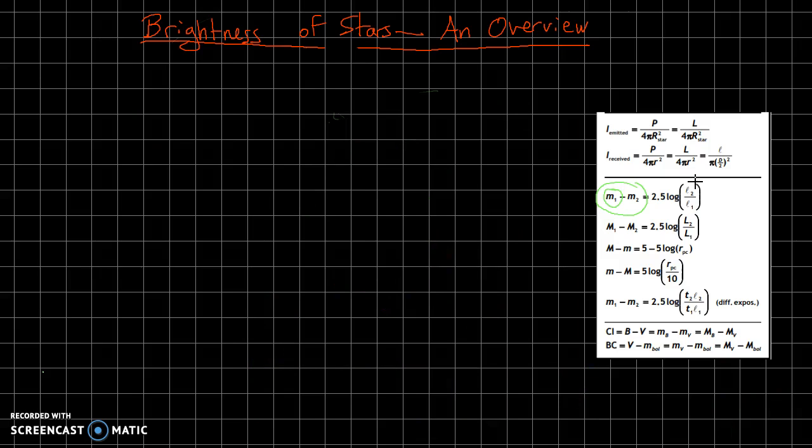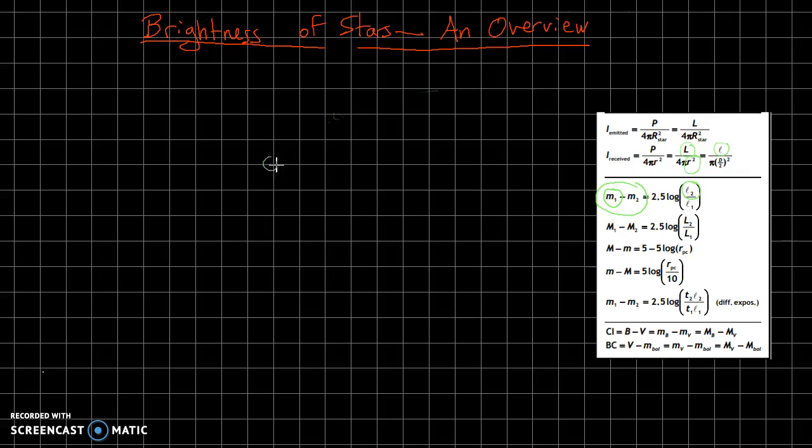Apparent magnitude is a measurement, a function of the apparent luminosity of an object, how bright it looks to a given instrument. The apparent luminosity of an object depends on two things: how bright is the object, its luminosity, and how far is the object from you, the distance. So two objects that have the same apparent brightness will not necessarily have the same absolute brightness, the same luminosity, if their distances are different.